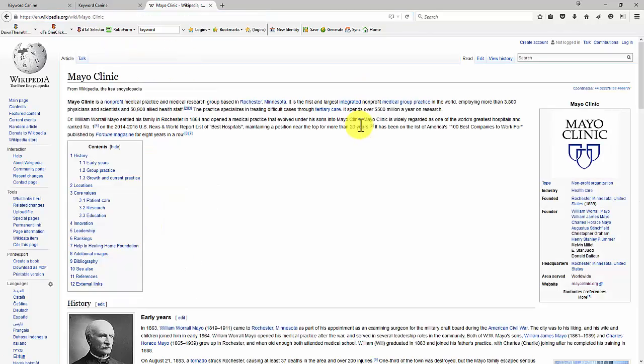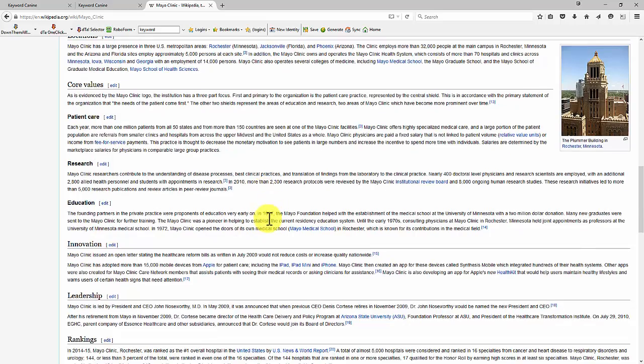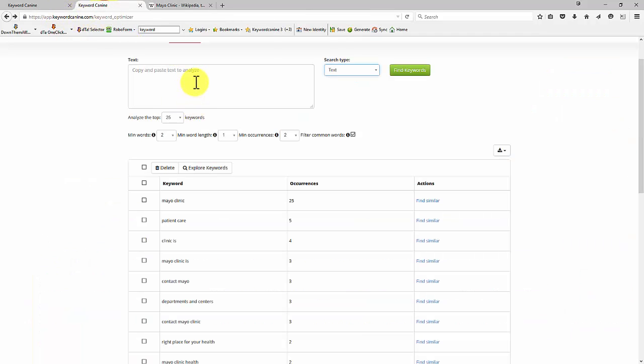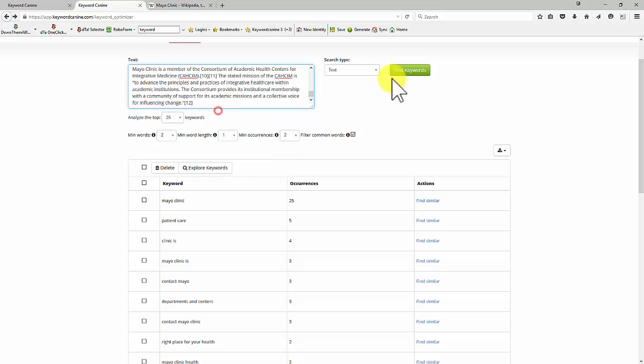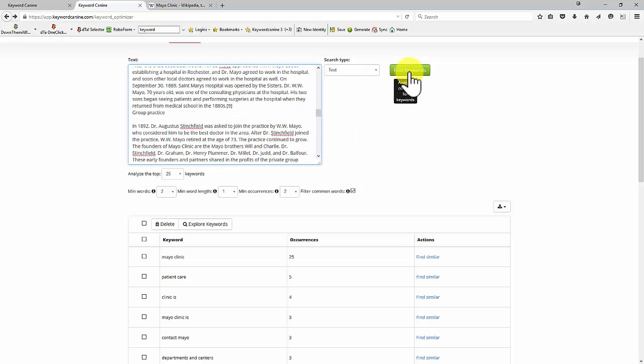Wikipedia. So if I copy and paste this entire document. Now, I'm doing this from here. You could actually just put this URL in, but I'm doing this to save having to find an article and then find the keywords. What this is going to do is analyze the text. Now, that text could be an article that you've written. It could be a private labor rights article that you've got. It could be a report that you paste in.